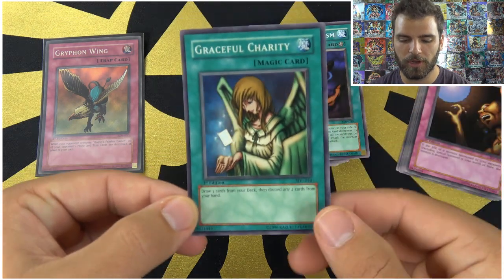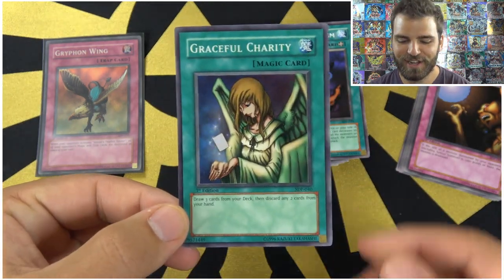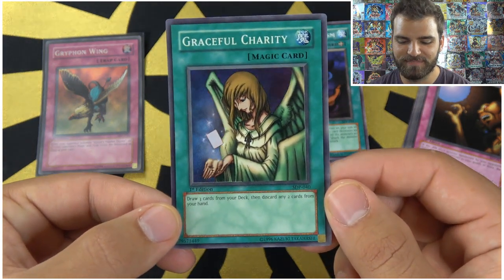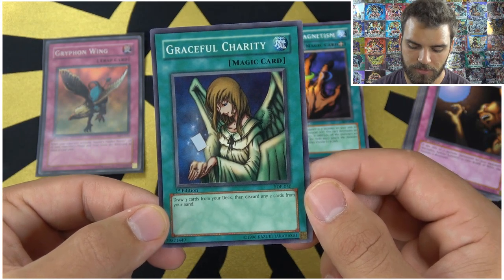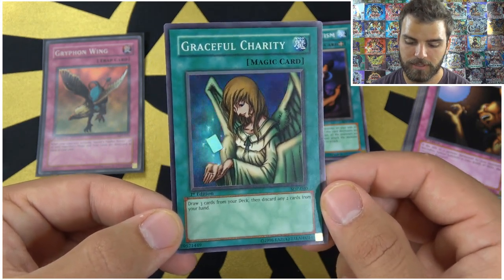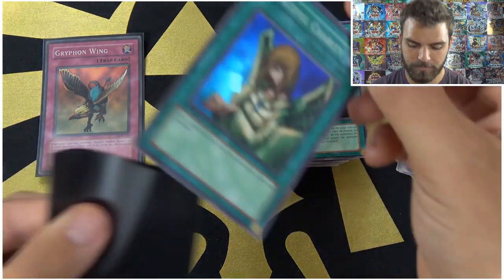A beautiful card. Wow. This is actually pretty cool seeing this first edition deck here. But yeah, draw 3 cards from your deck, and then discard any 2 cards from your deck. Graceful Charity. Go ahead and sleeve that one up.